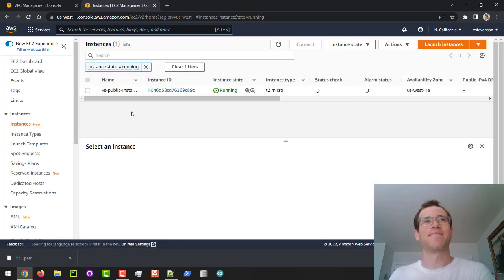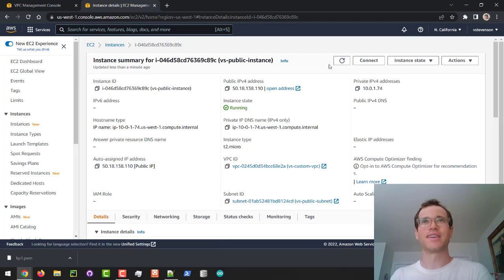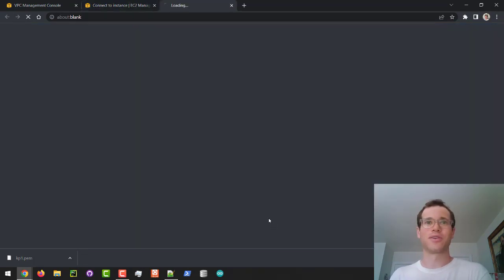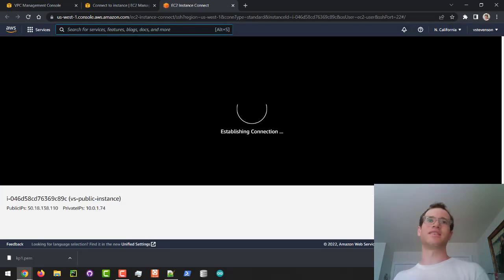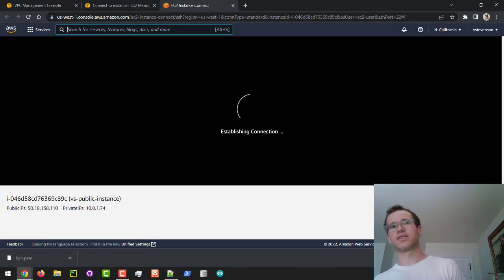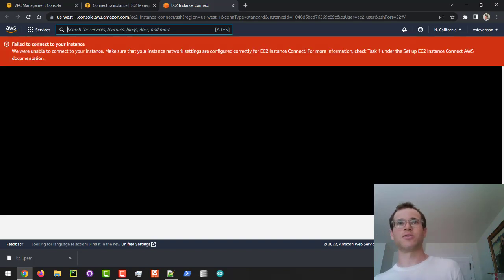So we're going to go back to this guy. I'm going to click on here, and we're going to try to connect. And we're going to again try to run this EC2 Instance Connect thing. And again, we're going to get hit by an error message or a timeout because we have yet to actually define a route table. So the route table will be what allows the public subnet that you've created inside of your VPC to talk to the internet gateway. Because right now, the subnet doesn't actually know of the internet gateway, so we need to tell it about that.